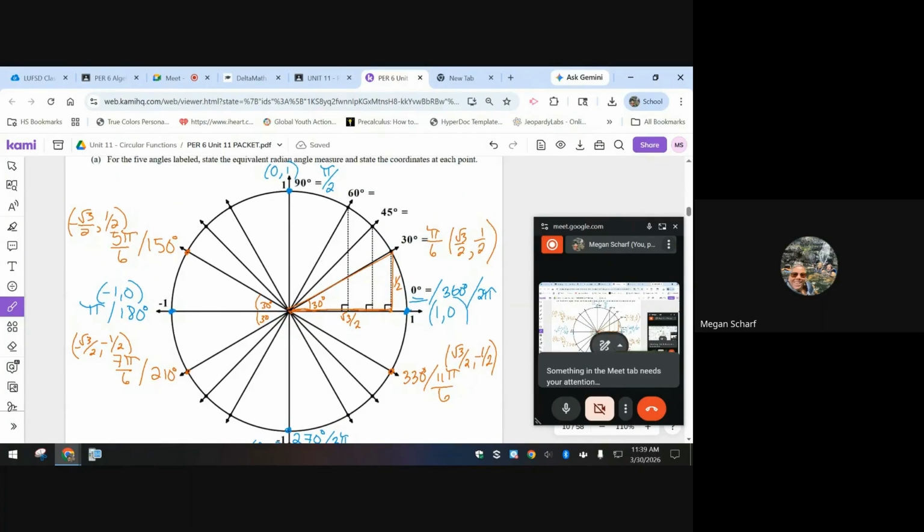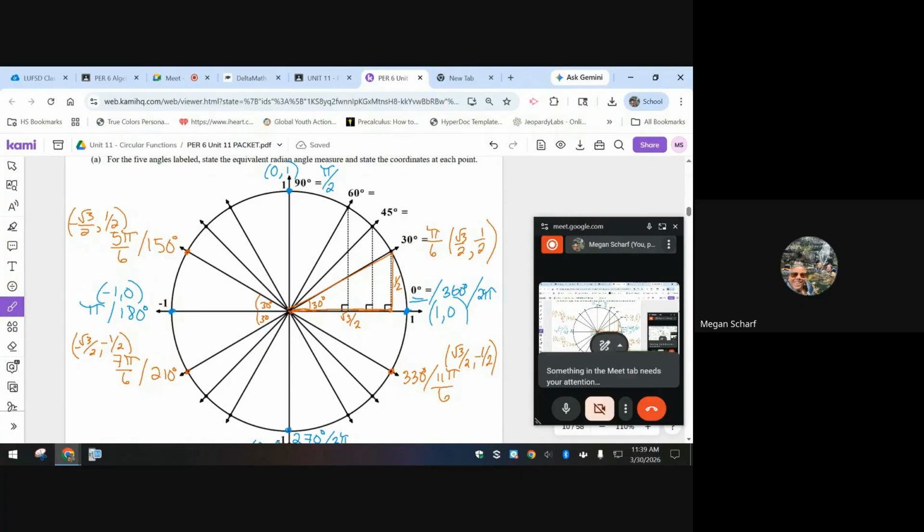And this is how reference angles tie everything in. You learn the definition of a reference angle, but you might be like, well, what's the point? Well, you realize it helps. If you know that 150's reference is 30, you know the coordinates for that point, if you have them memorized. And that's how that could be useful.